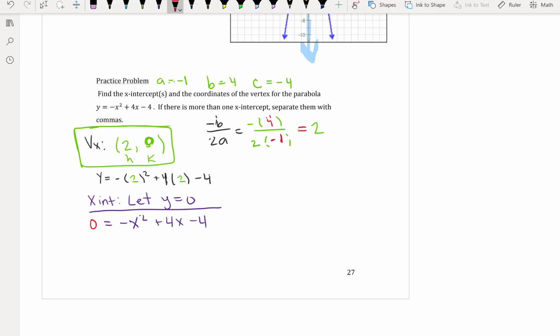So what you're going to have to do here to solve for this is factor. Okay. The first thing I want to realize is that you can always factor out a -1 to make your life a little bit easier. You never want the leading coefficient to be negative. So the fact that this was negative here, factor that negative out. Then now you're left with x squared minus 4x plus 4. Okay.